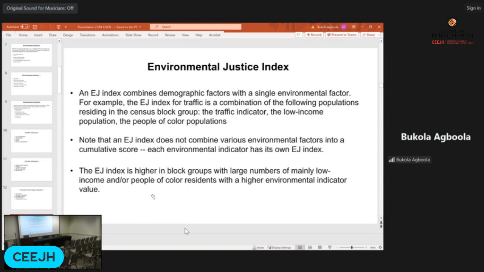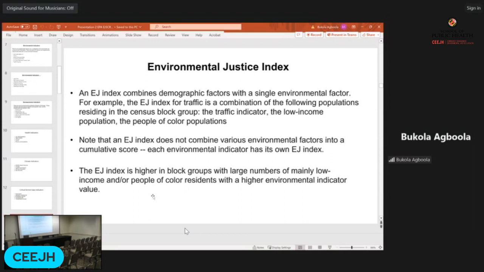And to calculate the Environmental Justice Index, that's the EJI score, the EPA uses one environmental factor with the socioeconomic factor. It does not have a cumulative score.